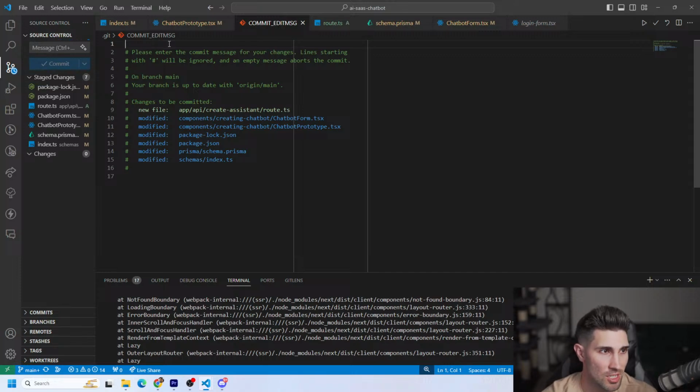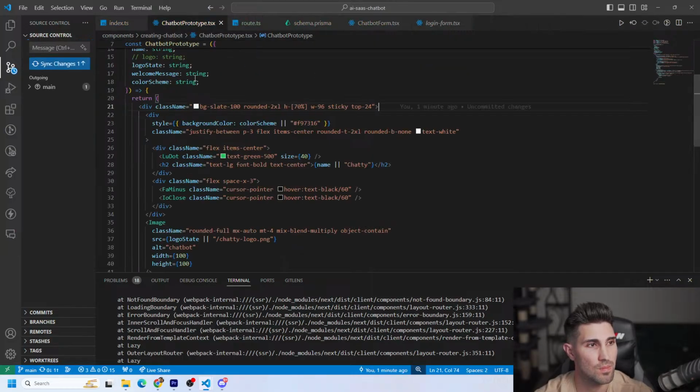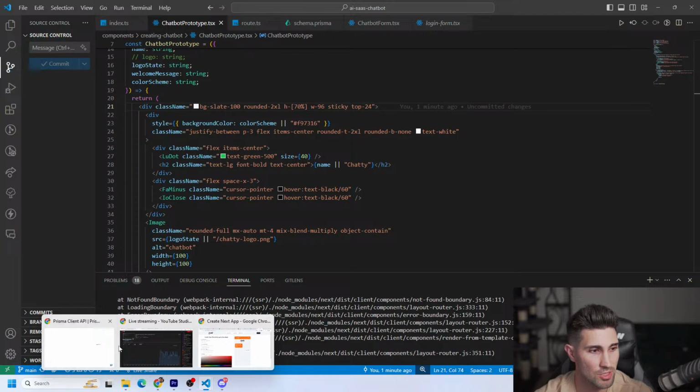Let me make these changes as well. So what we did here was start OpenAI Assistant form to create assistant. Okay, let's make sure all these changes get pushed.